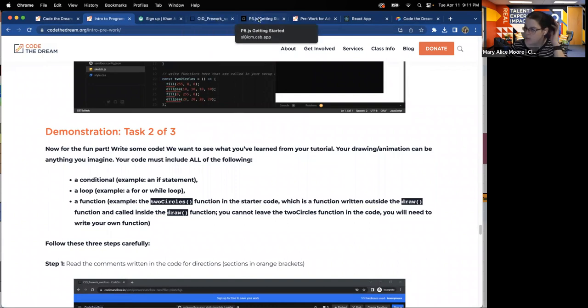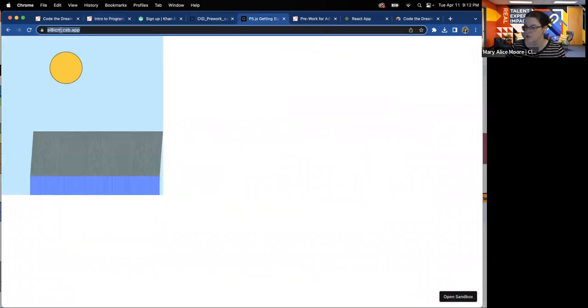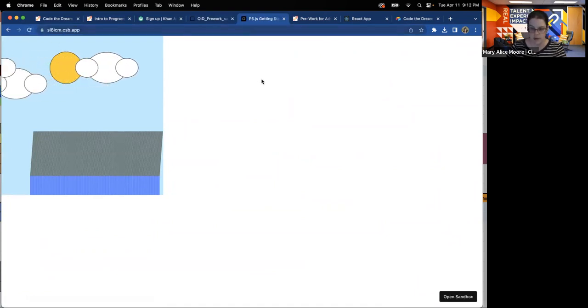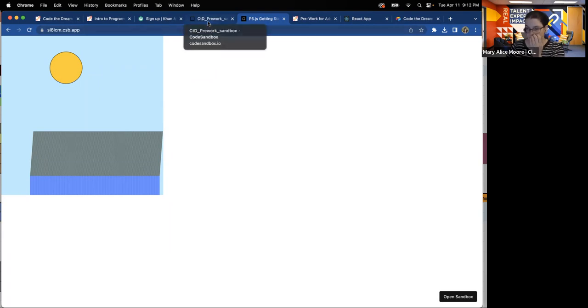An example of what we usually see that's sort of middle of the road. This is a very simple animation that a student had submitted last time, where it's just clouds moving away from a sun. You can get as creative as you want to, or you can just be very plain and simple and do what makes sense to you based on the information you get from the Khan Academy tutorial.